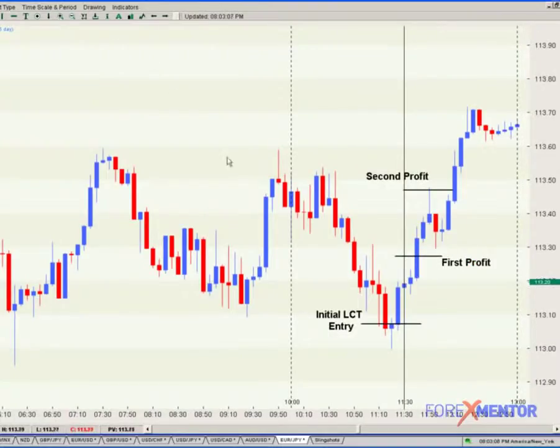So here we are, cleared down here at a very good support level on a higher time frame. So we waited, and price moved up, moved down a little bit, and then came into what we call the London time zone time frame. It then made a kind of pattern that we look for, which we call the noble entry, and it provided an entry for us to go long on this pair. Our stop was 20 pips below this level, and we set a limit exit at 20 pips, which is equal to our stop size, for our first profit on 1/2 of our position size. And on the second half, we look for 40 pips. Obviously, it's 2 times your stop.